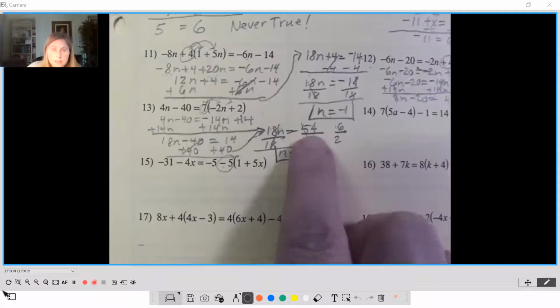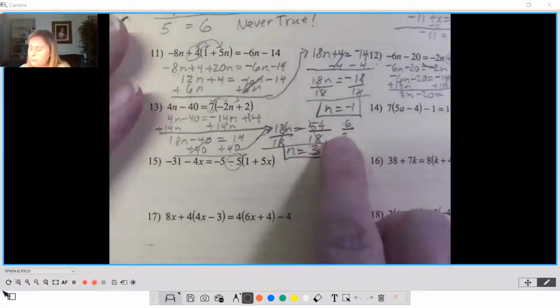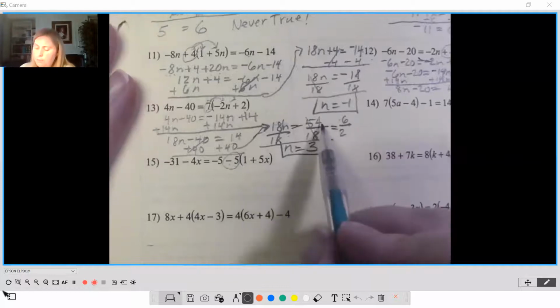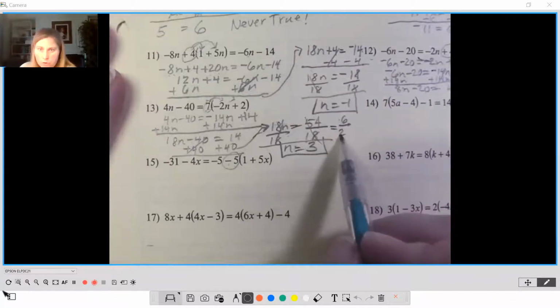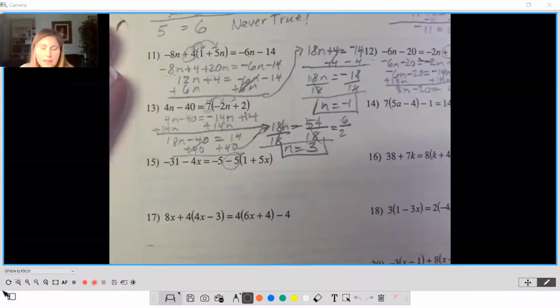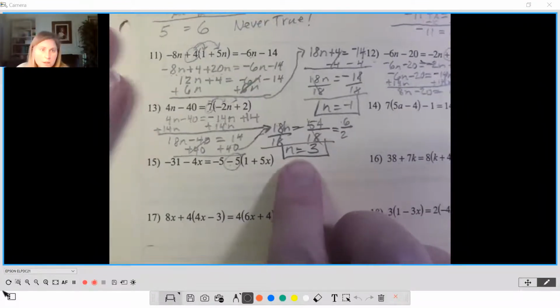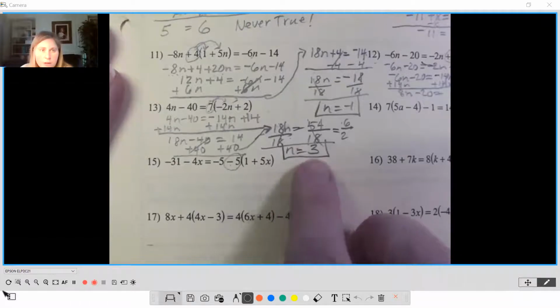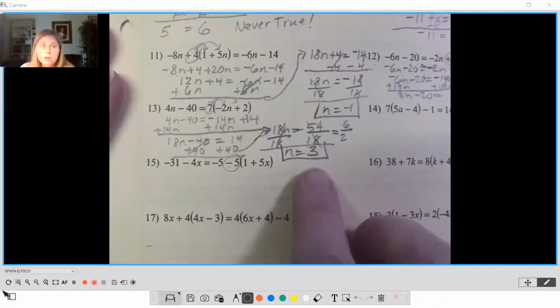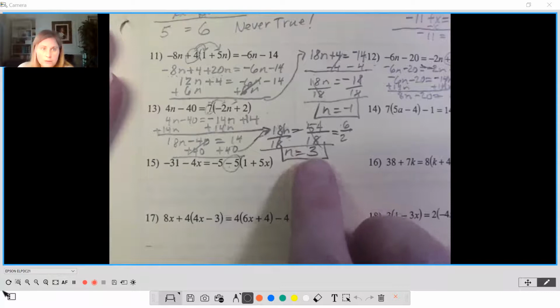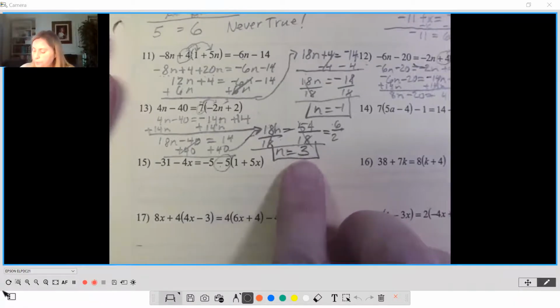I didn't know that 18 went into both of those, but I did know that 9 went into both of those. So first I simplified the fraction by dividing by 9 to get 6 over 2, and then I divided that to get 3. These will be question types that you're not allowed to use a calculator on, so don't break out the calculator for these. Go ahead and use your arithmetic to solve these problems as you're working.